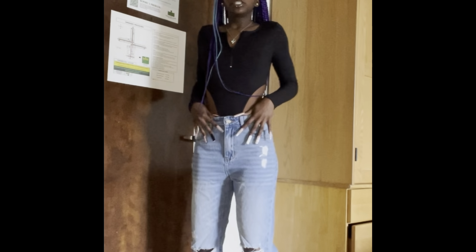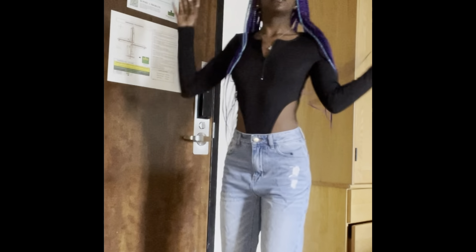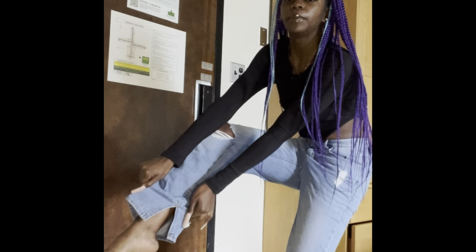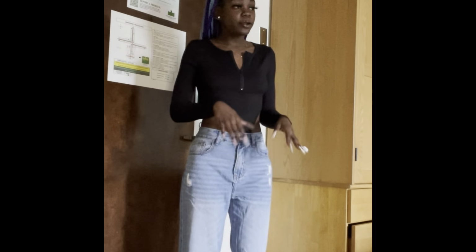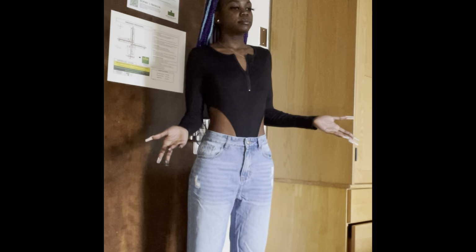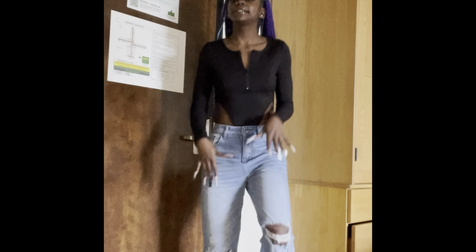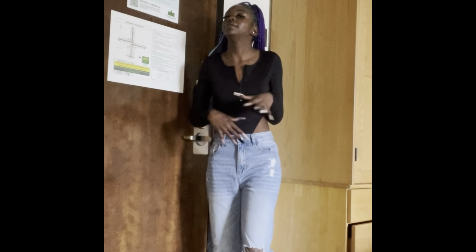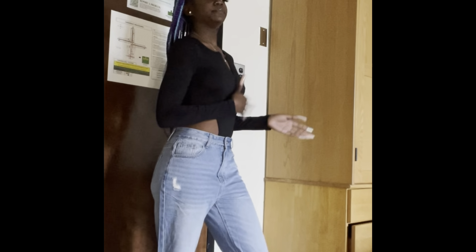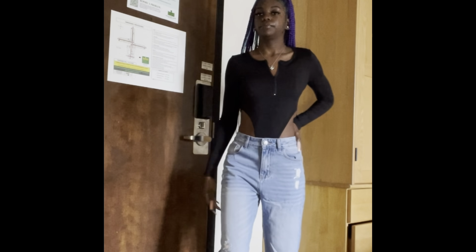So these are just some straight legged pants with some rips in them, and they open up at the bottom. So I thought that was really, really cute. So I got these. If y'all know me, everything that I wear normally is tight. All I wear is tight, you feel me? Tight stuff. So this was kind of different. I've been actually liking the little straight legs, but I had to get some rips in it because they just look like regular old blue jeans. But yeah, I think I got these in a small. I know I got this shirt in a small. But yeah. On to the next fit.